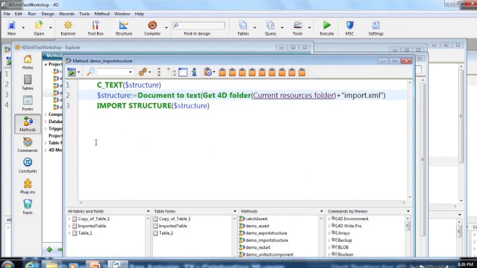Another difference is that when you import, the UUIDs defined in the XML text you're importing are going to end up being different in the database. The name, everything remains the same, but 4D is going to recreate a new table, so those tables will have a new unique ID. So you can't really compare exactly the two files when you do an export. You need to actually do some processing. I'm going to show you how to do it properly.